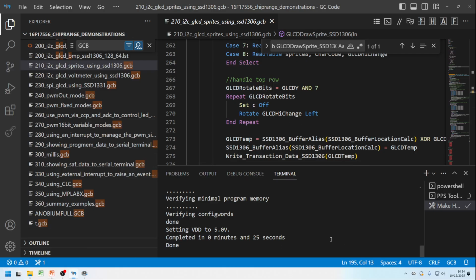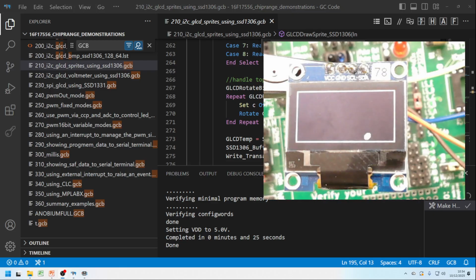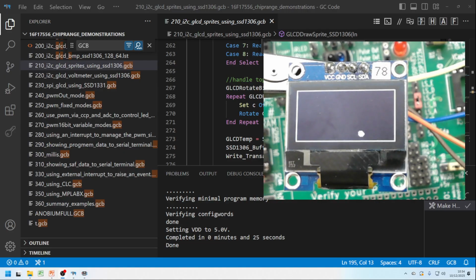Let's have a look at what it's actually doing. I think that's where the value comes. Believe it or not, that's a smiley face bouncing away. So you can write a game, and there are people who've written games based on this exact routine. And all this routine is doing is using the derivatives or the base GLCD commands to draw pixels on that screen.